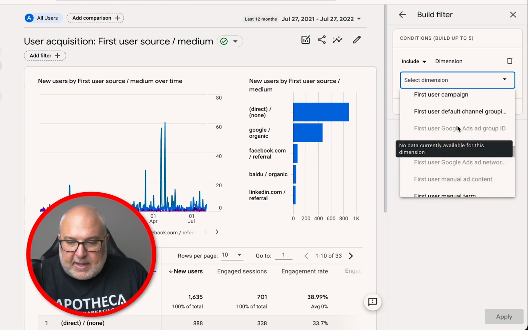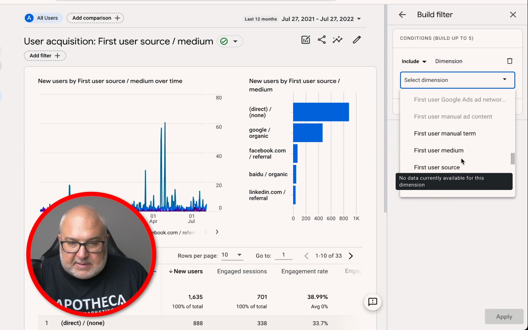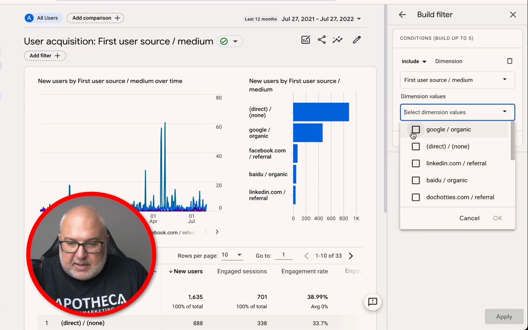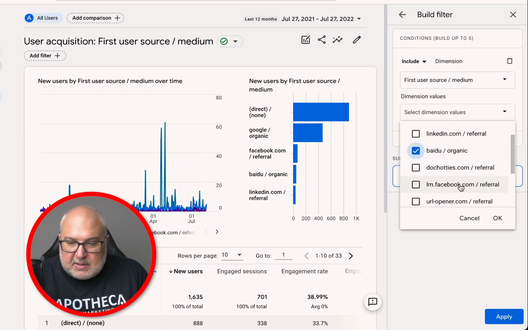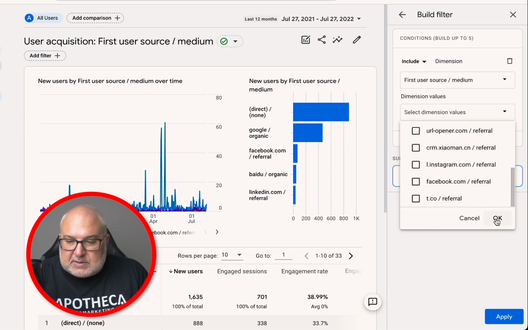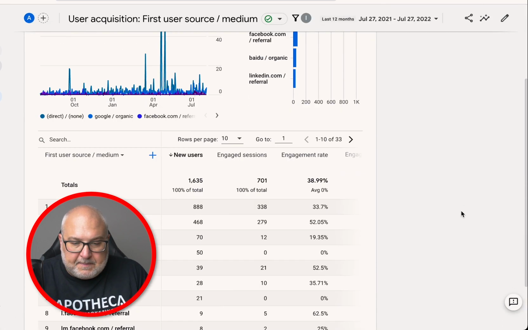And you'll know the Google Ads is not available here because that is not integrated on this account. Source and medium. And again, if we wanted to see revenue by specific organic channels, we can do that. We can look at those organic channels, just as, for instance, you could do if you wanted a referral report or a social media report, you could do that as well. And we can apply.